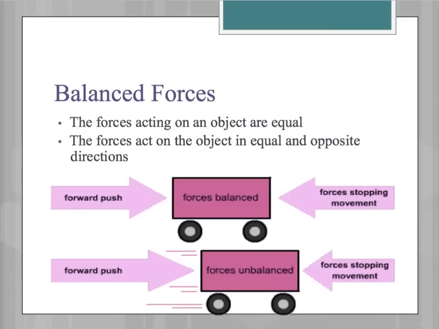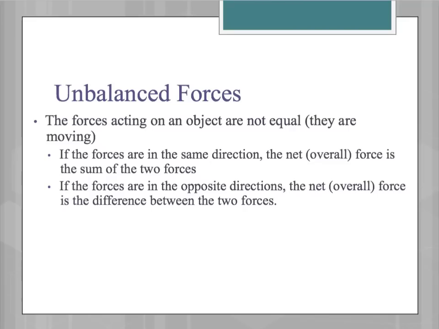If the forces are unbalanced, that means that one push is stronger than the other. So in this picture, you have a forward push that's a little stronger than the forces that are stopping the movement. So unbalanced forces are when the forces acting on the object are not equal. That means that the object itself is moving.